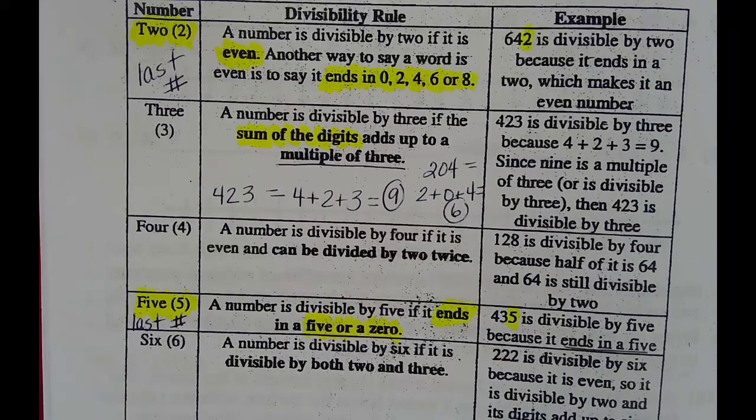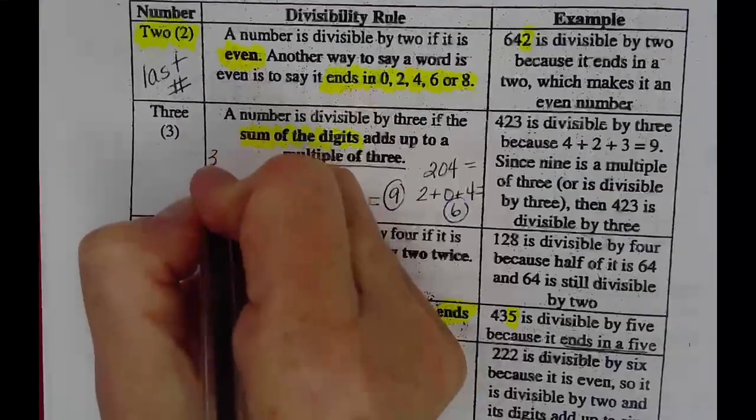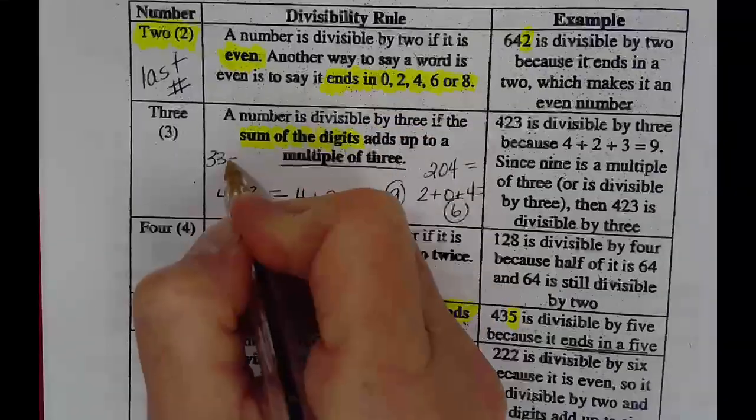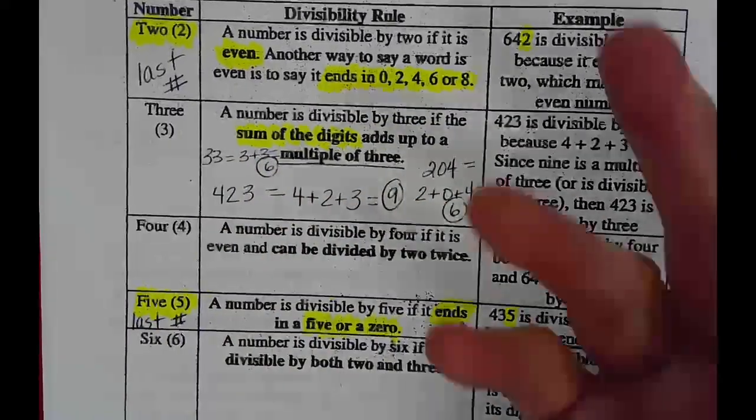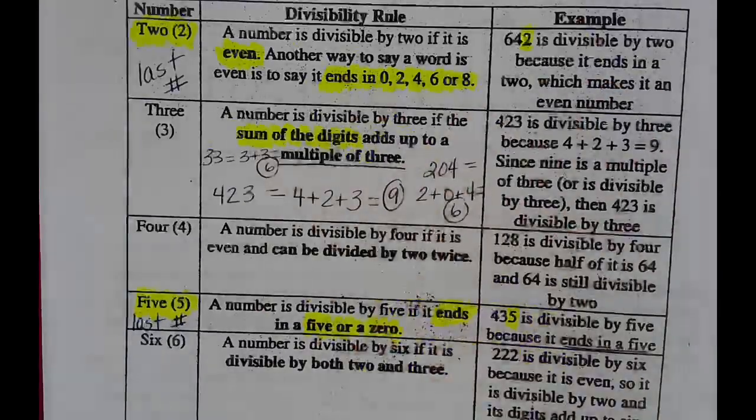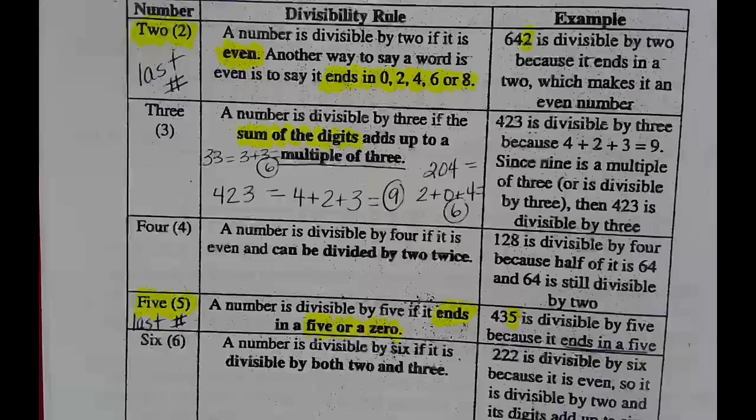Questions? So you add the digits together. Look at the multiplication table up there and give me a number under the 3 that has at least 2 digits. What's a multiple of 3 with at least 2 digits? That would be what, Jason? 33. So if I have 33, what's the sum of my digits? 6. Is 6 a multiple of 3? That means 3 will go into 33 evenly. So you're adding the sum of the digits.